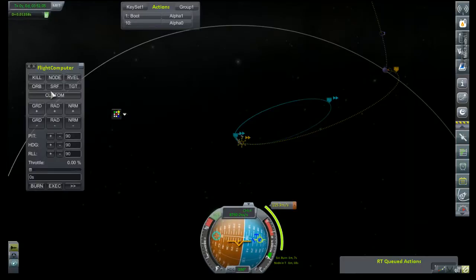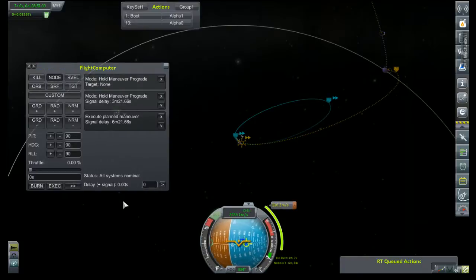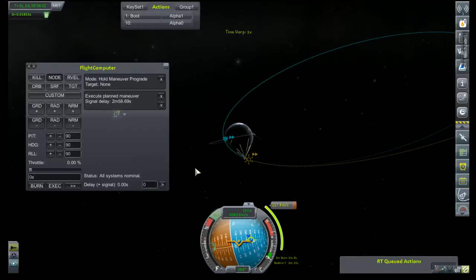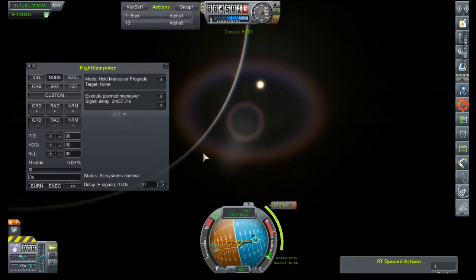Flight computer, point at this node and execute. Ugh, this is going to be torture watching this thing try to do it. Yep. I mean, just absolute torture watching it swing wildly past this node. Over and over and over again.